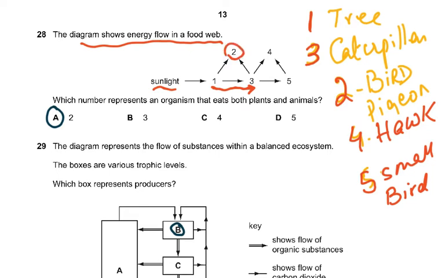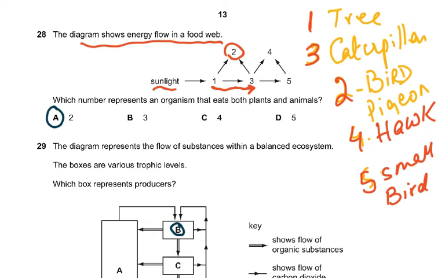You don't say birds and insects, you have to name them in a food chain. So maybe a pigeon is eating the caterpillars as well as also eating the leaves or maybe eating the flowers or the petals of some flowers on that tree. And now three is caterpillars. Now the caterpillars are also eaten by the hawk, which is four. And five is small birds, very tiny birds. You see these black ones. I see a lot of them in my garden. They sing very nice songs. I love the way they tweet around the place. It's not Twitter but tweet.